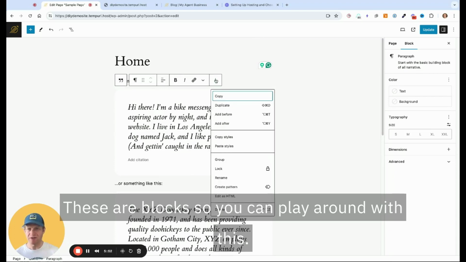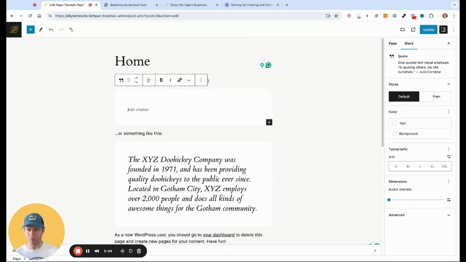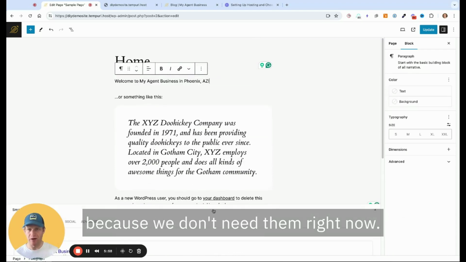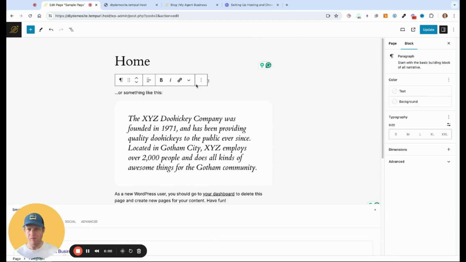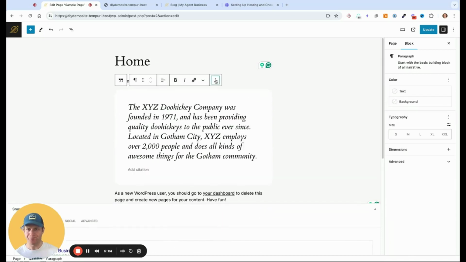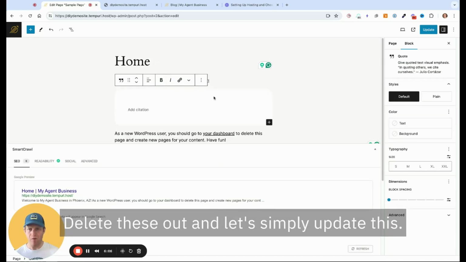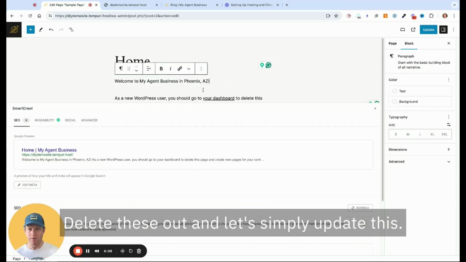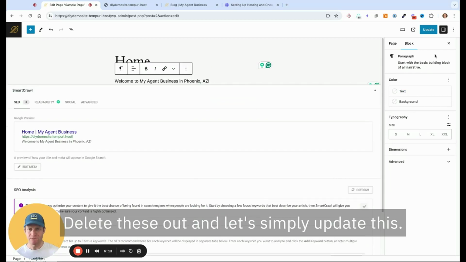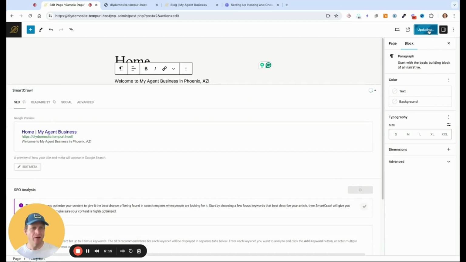These are blocks, so you can play around with this. We're just going to delete these blocks because we don't need them right now. Delete these out. And let's simply update this.